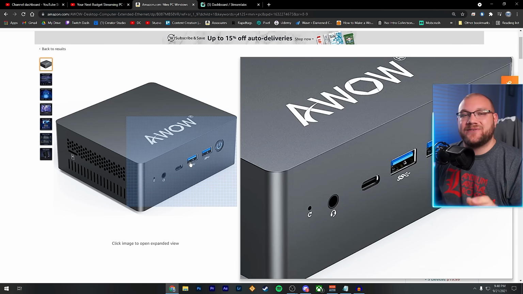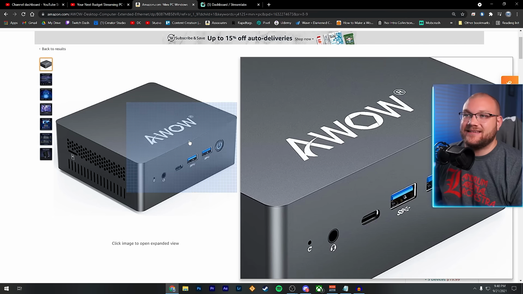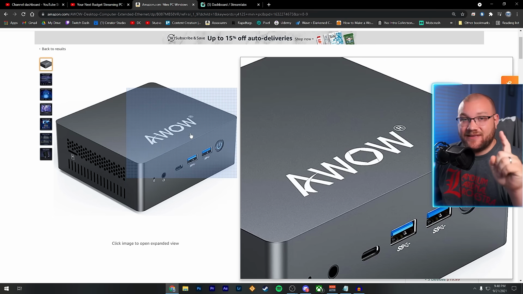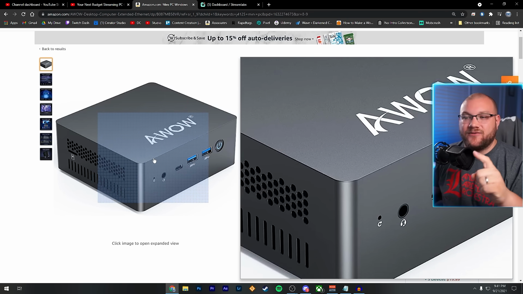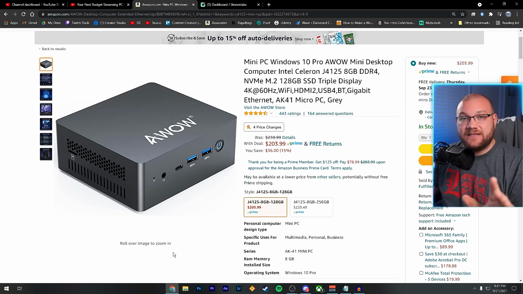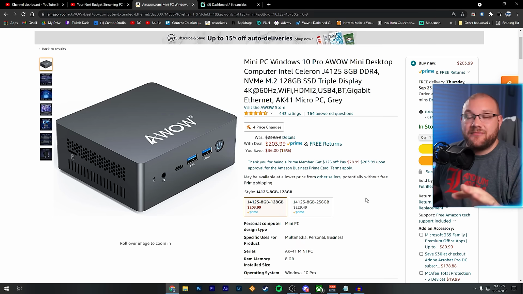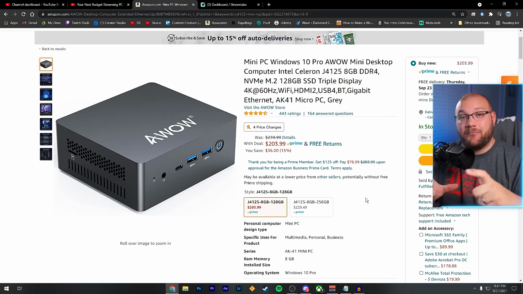It was absolutely fantastic. So I definitely recommend you go check out that video to see the quality that I saw. But one of the things I'll recommend is if you're going to pick one of these up, there's so many different versions. Just make sure you get 8GB RAM and you get the J4125 setup for the Celeron. I'll drop a few in the description. These are great. They run about $200 for this small box, something that you could easily hide behind your TV.